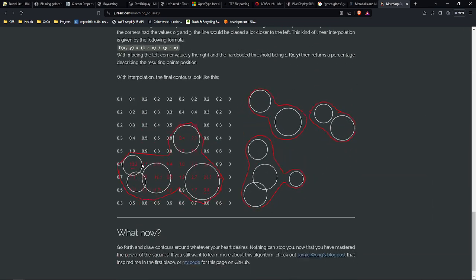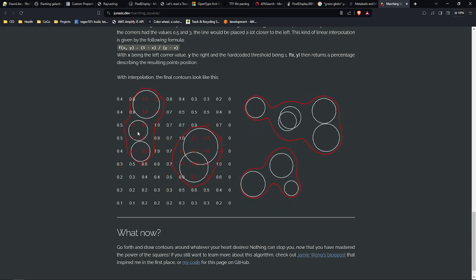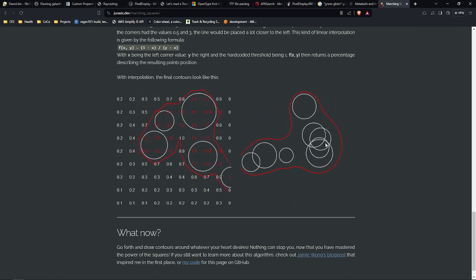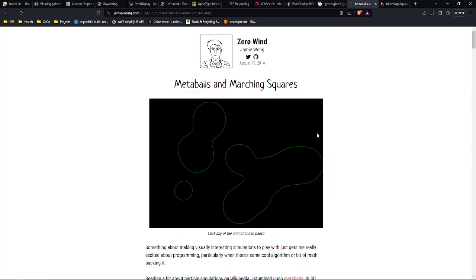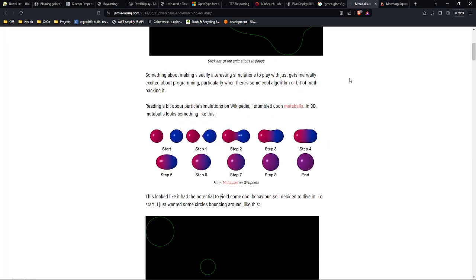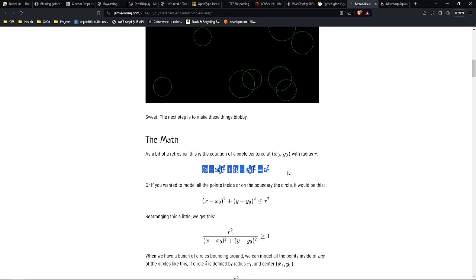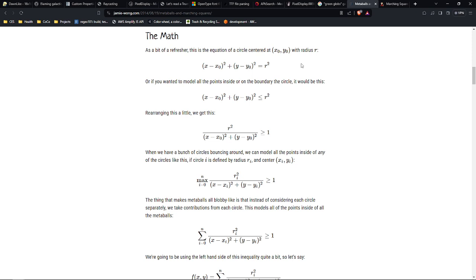The final step is doing a linear interpolation between the squares to try to smooth it out. And from there, I've stepped over to this site, which was referenced, which has a much better description of the math involved. Lots and lots of math. One of the core bits of this math is the equation I just showed you, x minus x naught squared plus y minus y naught squared equals r squared, modeling all the points inside or on the boundary, and then how to turn that into an equation where you basically need all your variables on one side so it can output a single scalar value.